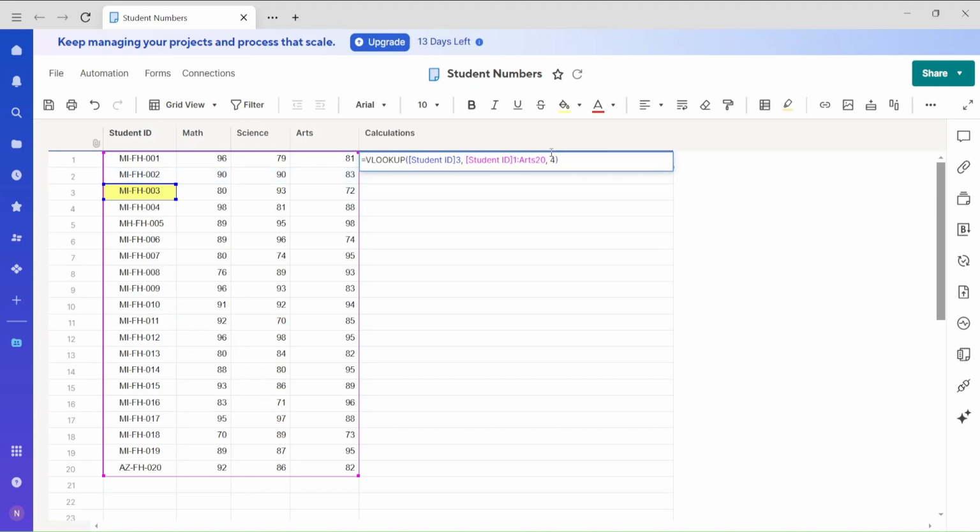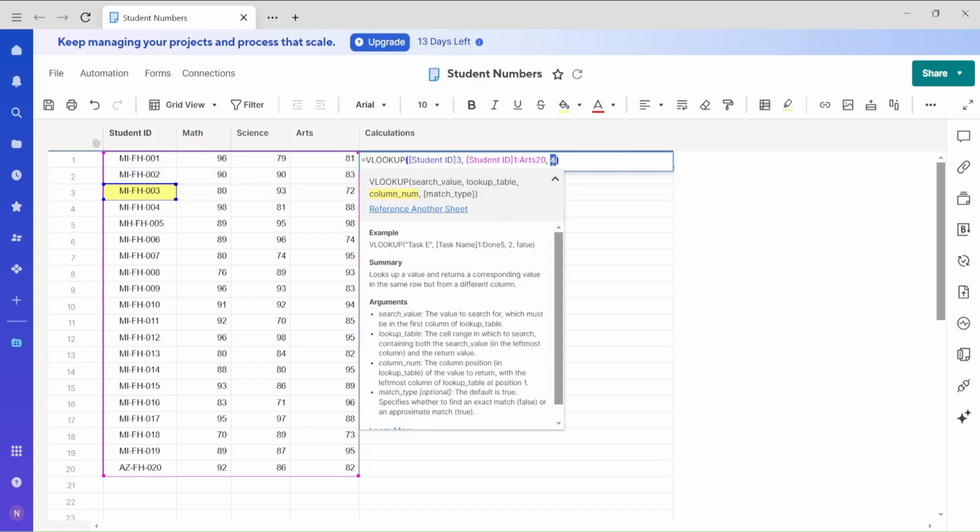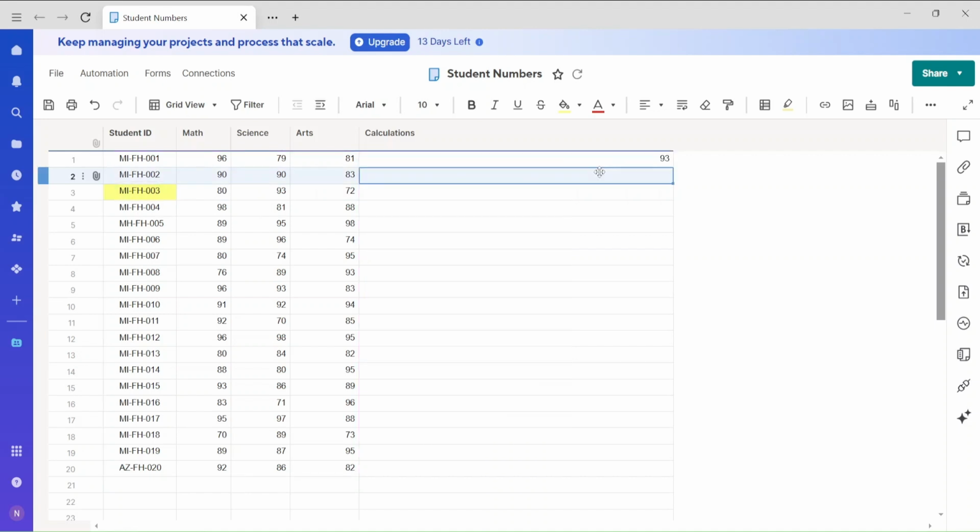Okay, so you define that, and let's say if I select 3, then it's going to return the value from this science column, and that's going to be 93, right? So let's do it again. So 93. So a similar thing to what VLOOKUP did, we can achieve by using INDEX and MATCH. So let's get started with that.